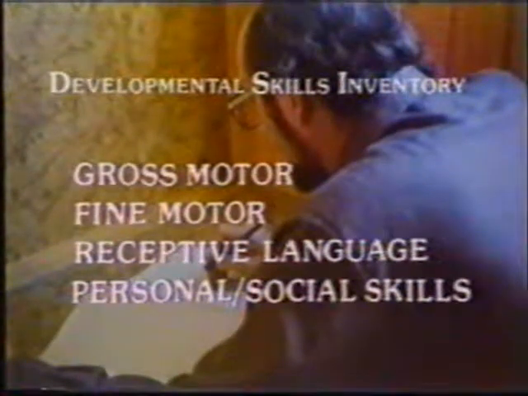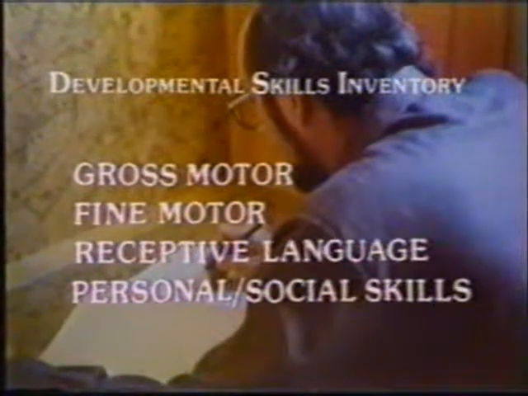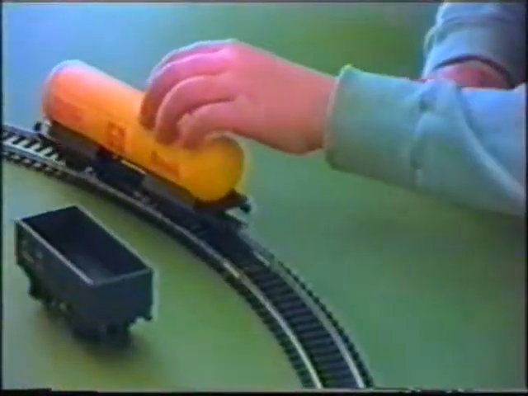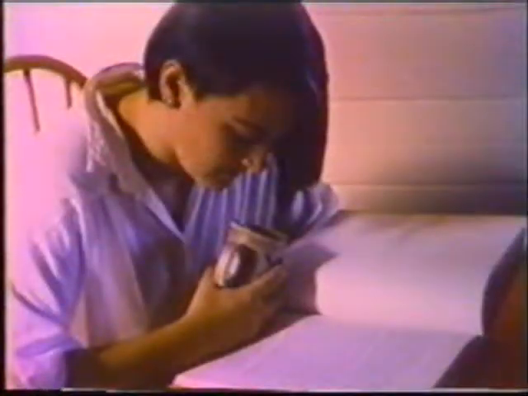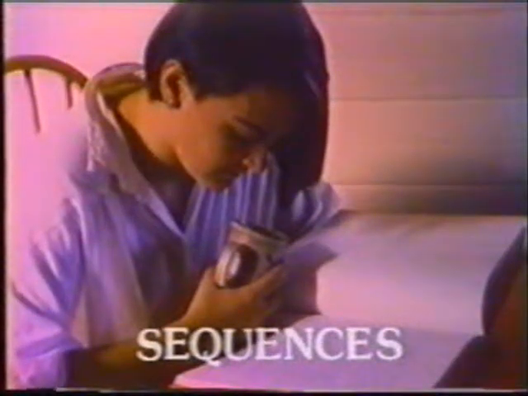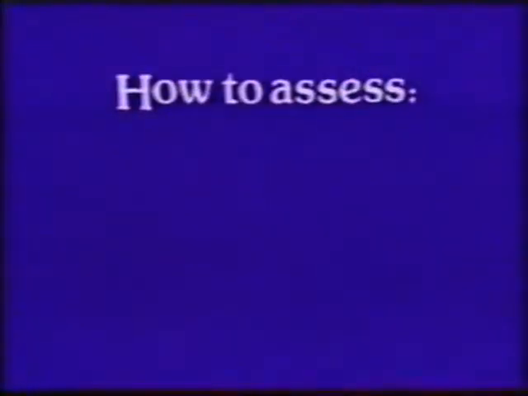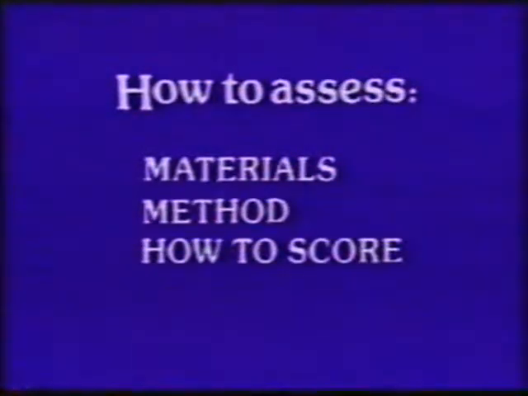The skills in the checklist are listed in the order in which children normally learn them. On the basis of what you know about your child, decide on a likely place to start assessing. Do this for all the subject areas. Now, locate each skill that you plan to assess in the sequences in Part 2 of your Small Steps manual. Here you will find information about how to assess each skill, the materials you will need, the method to follow, and how to score your child's response.